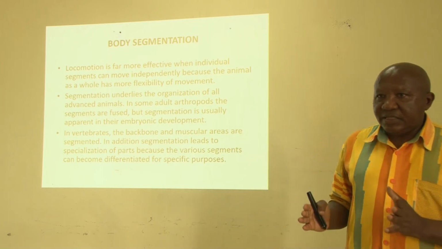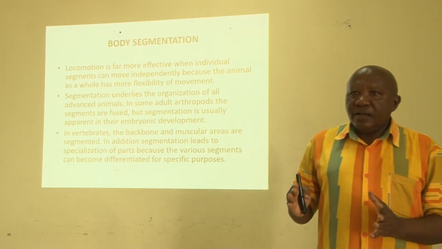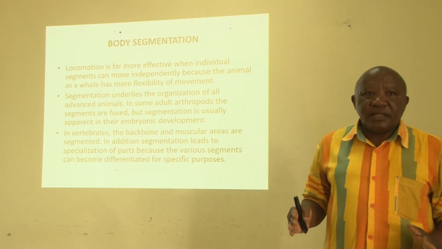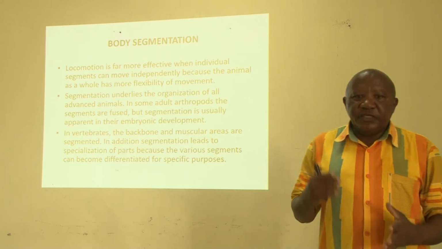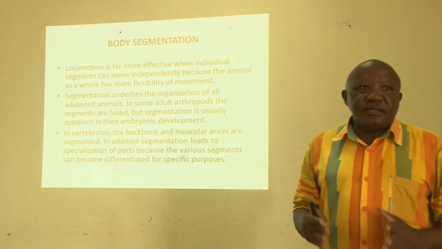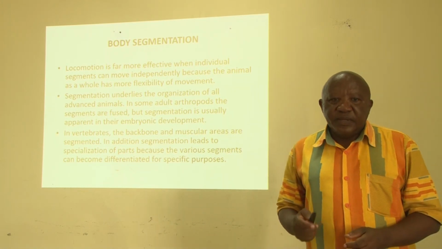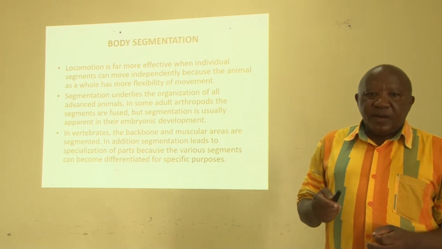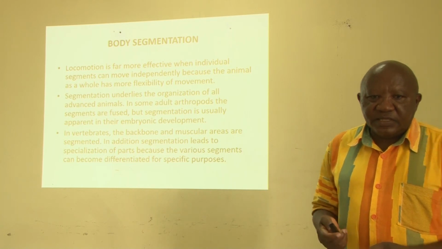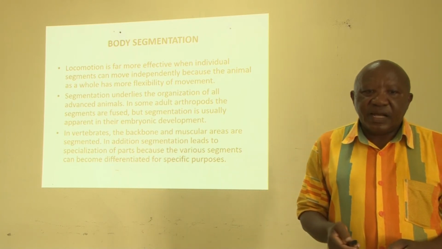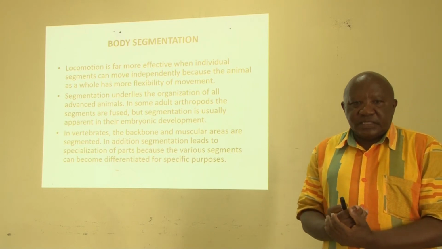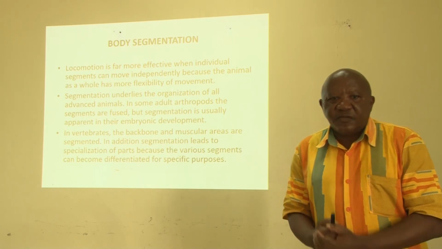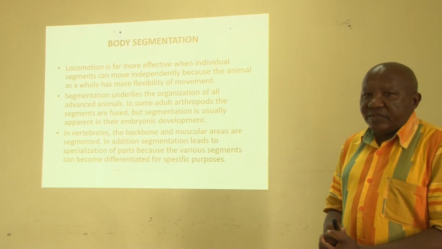Also, we are going to look later at how those segments function as places for attaching legs, which can assist more efficient movement and other activities in the environment. Segmentation underlies the organization of all advanced animals. In some adult animals the segments are fused, but segmentation is usually apparent in embryonic development.